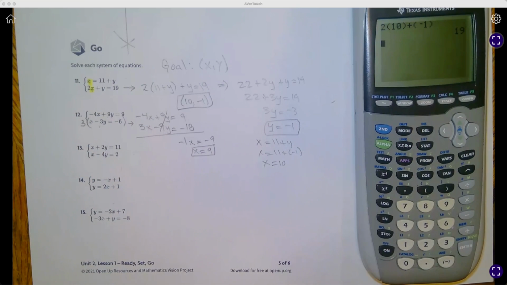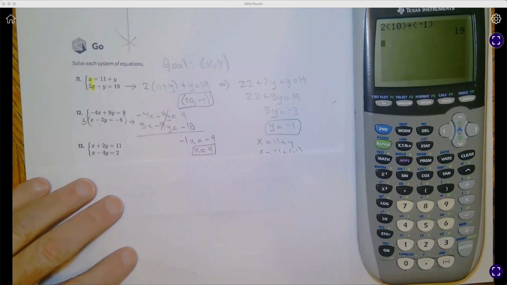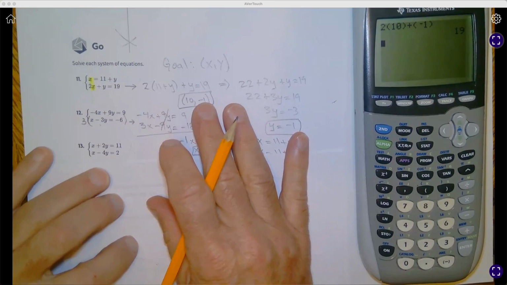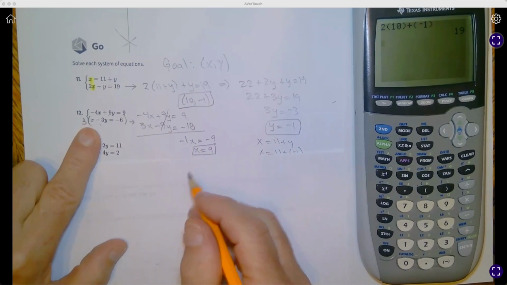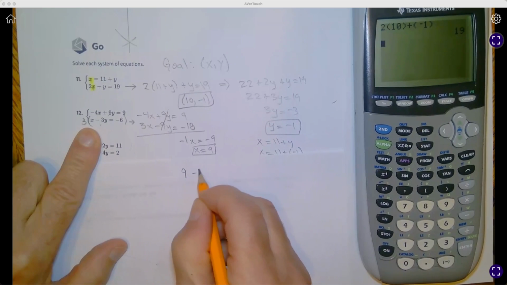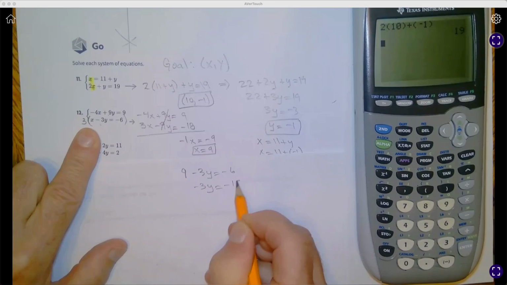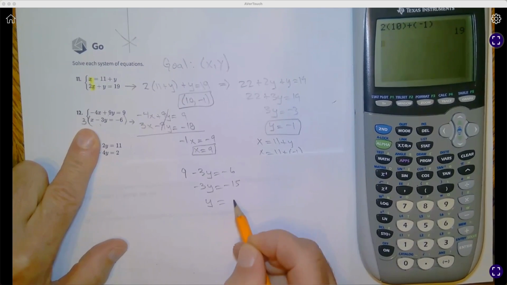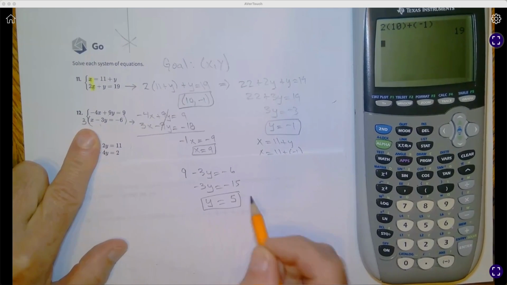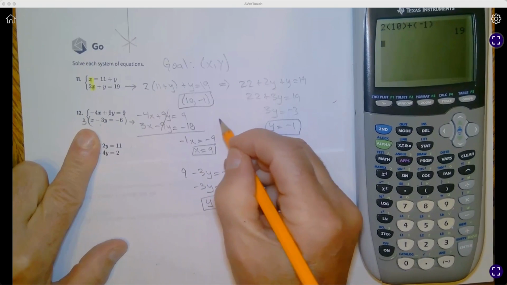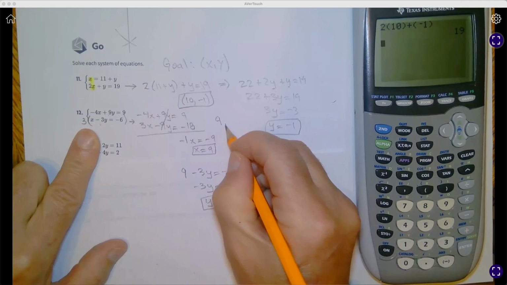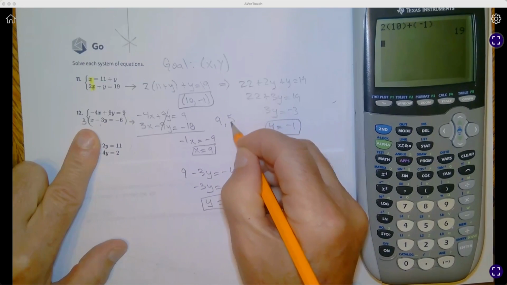There's x. Okay, now go to either one of your other equations, and it doesn't matter which one you go to. Just go to one of them. And so now I'm going to go to the second equation, and I'm going to let my x be 9. Subtract 9 from both sides. Divide by negative 3. There's y. So I got an x, I got a y. So my final answer is 9, comma, 5.